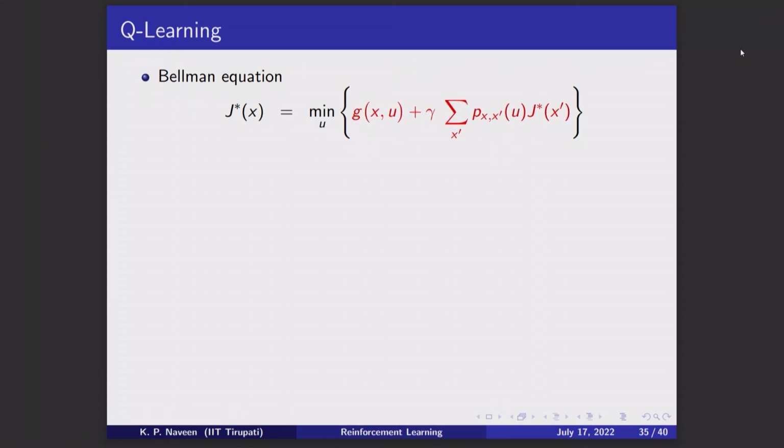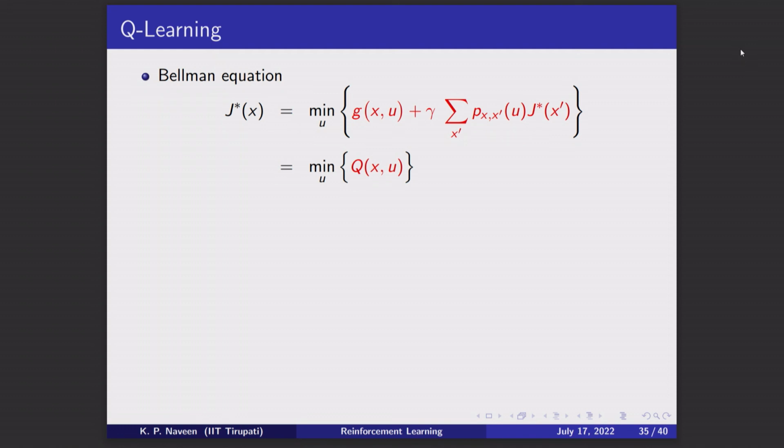Now what we will do in RL is not just estimate the transition probabilities. Essentially we will try to estimate this entire function inside. I'll call that the Q function. That's where Q learning comes from. Be careful, this Q is not the same as the queue control problem that I talked about, which is the number of people lined up in the queue. This Q is different; it's just because the notation is Q here.